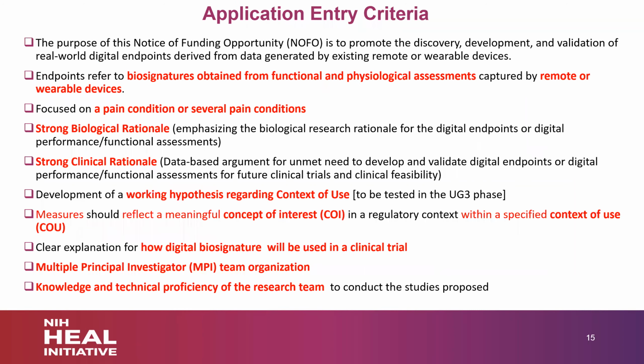So these become so important because, as you will see later in the slide, these are all review criteria also. And NIH has a strong rigor and transparency policy. So the emphasis on rigor and transparency in research includes adherence to the NIH application instructions related to rigor and transparency, the biological rationale based on rigorous and robust data, addressing the deficiencies in rigor and transparency in the studies if any exist, and experimental design to minimize bias and ensure validity.